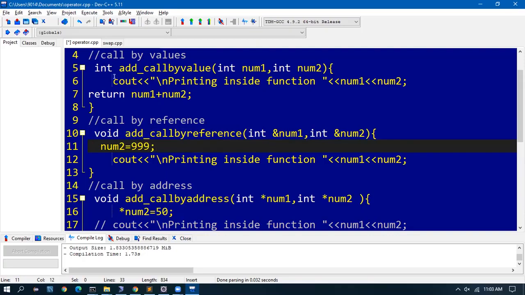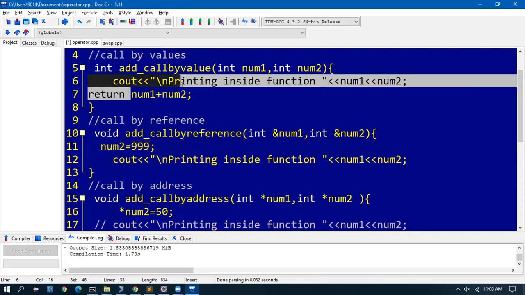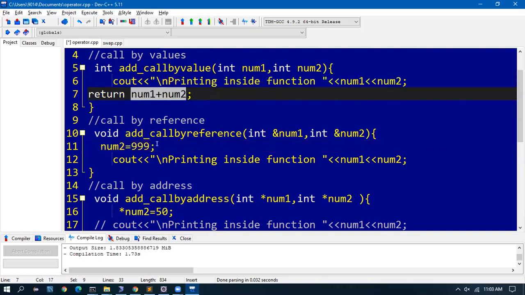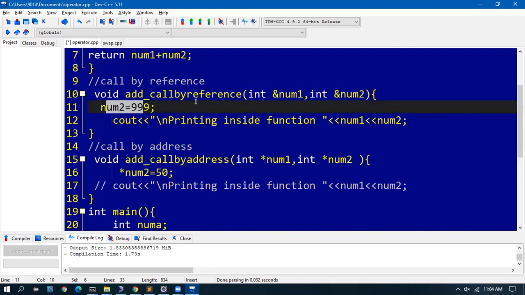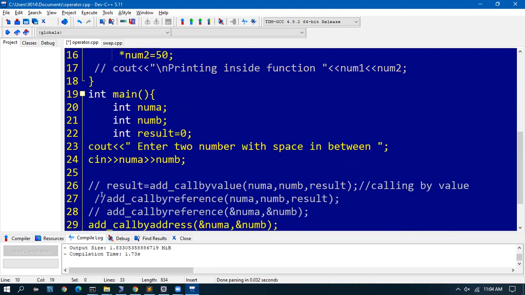From the earlier function I returned the value, so it would go back, but now I am not even returning. I'm just changing it inside. If I go to the main program and call the call by reference function, I will pass two values.